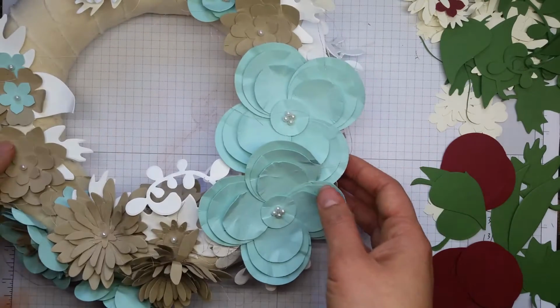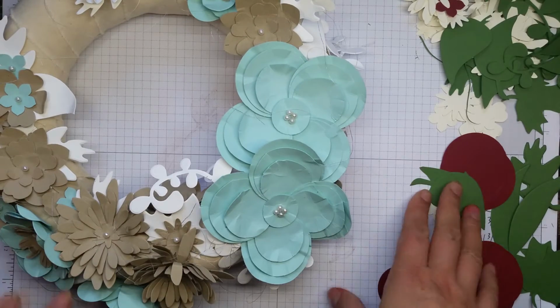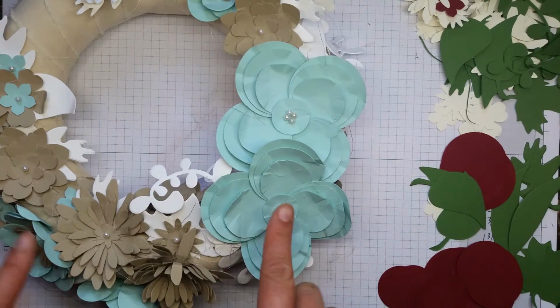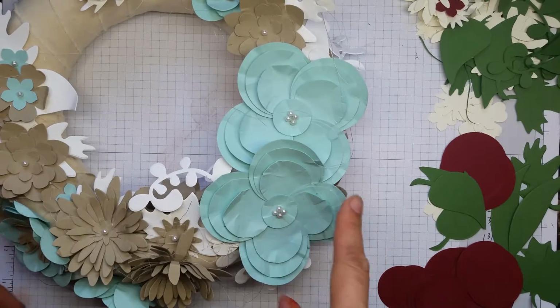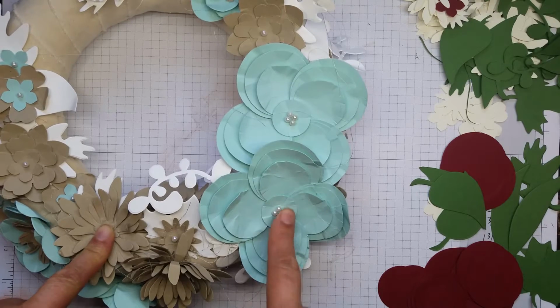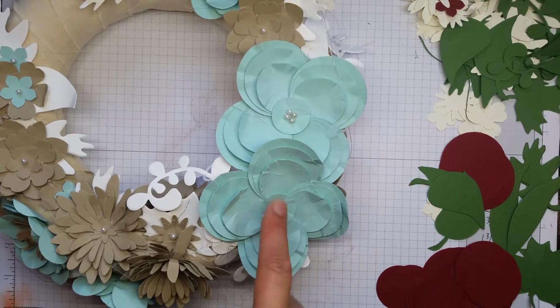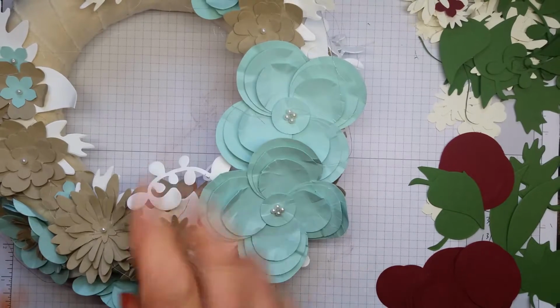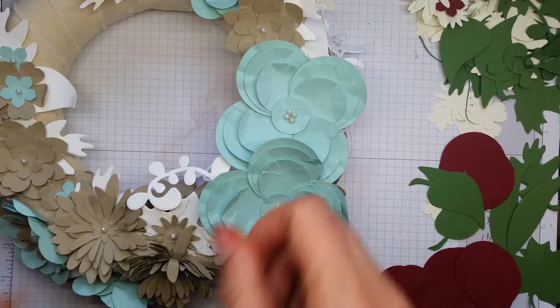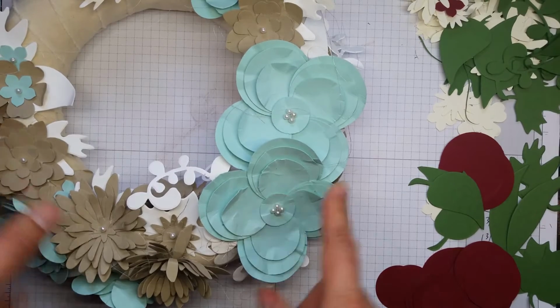Now they had a choice when they booked to have winter colours or kind of traditional Christmas. So for this colour scheme I used Pool Party, Whisper White and Crumb Cake. Now at the moment there is a pack of cardstock that you can get that goes with a really lovely, I can't remember the name of it, it's a 6x6 pack of paper. Anyway, when you look on the website, or if you look in the catalogue, you'll see it.